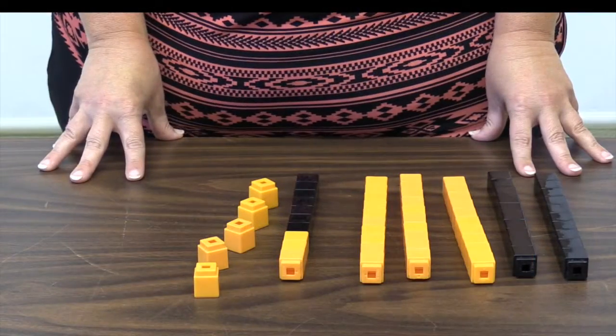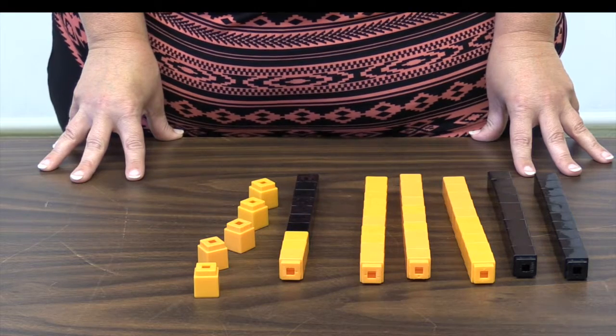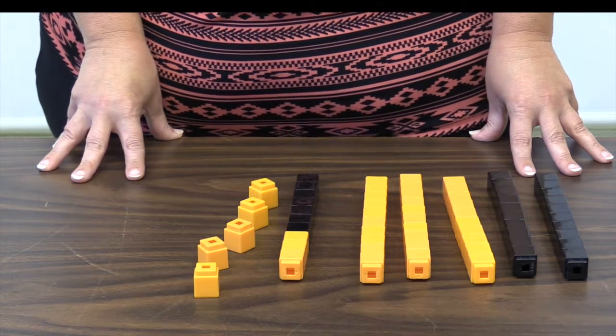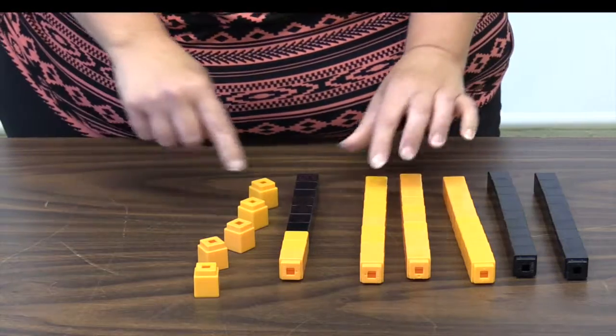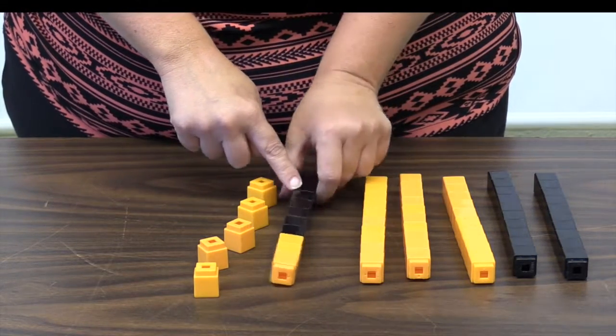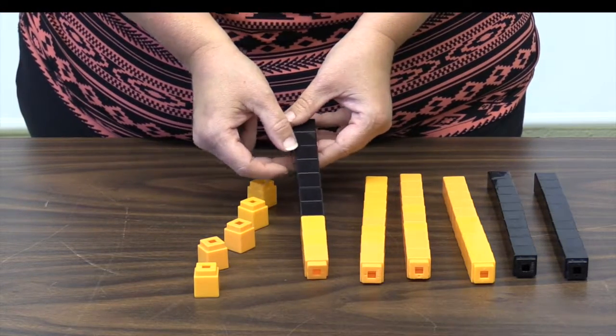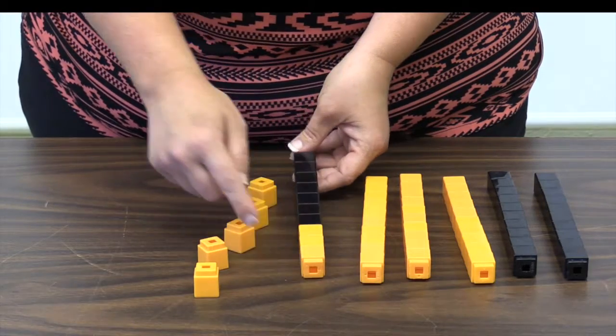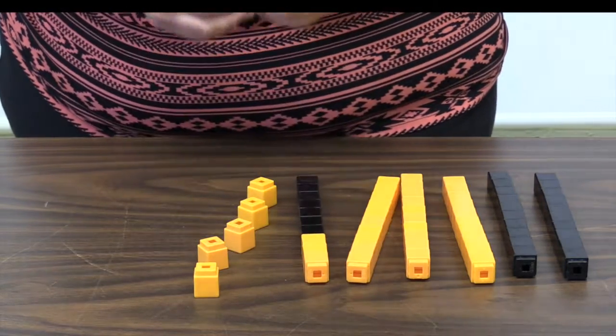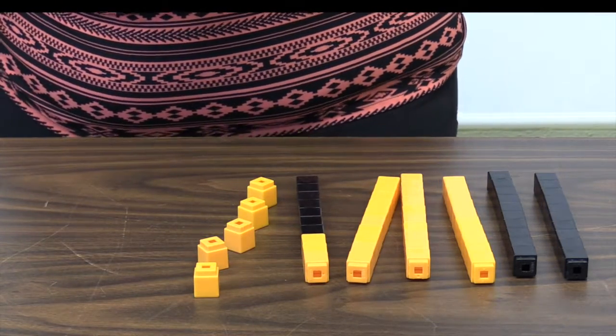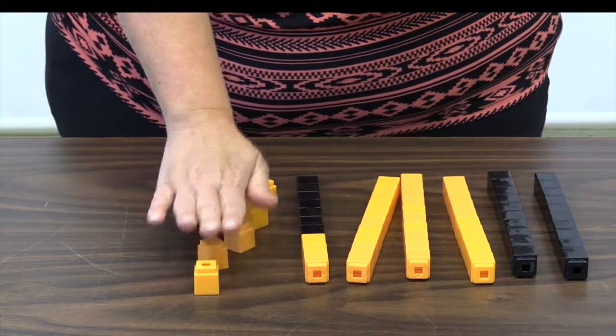Solving problems this way allows students to see exactly how the numbers combined rather than following meaningless steps. They can see how these black cubes came from the 17 and the orange cubes came from the 28. Some were combined to create a new ten and the others are still ones.